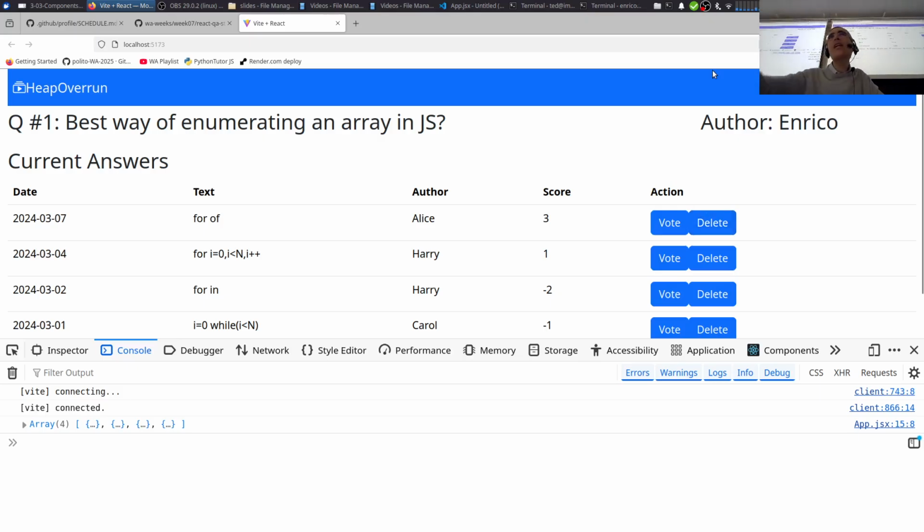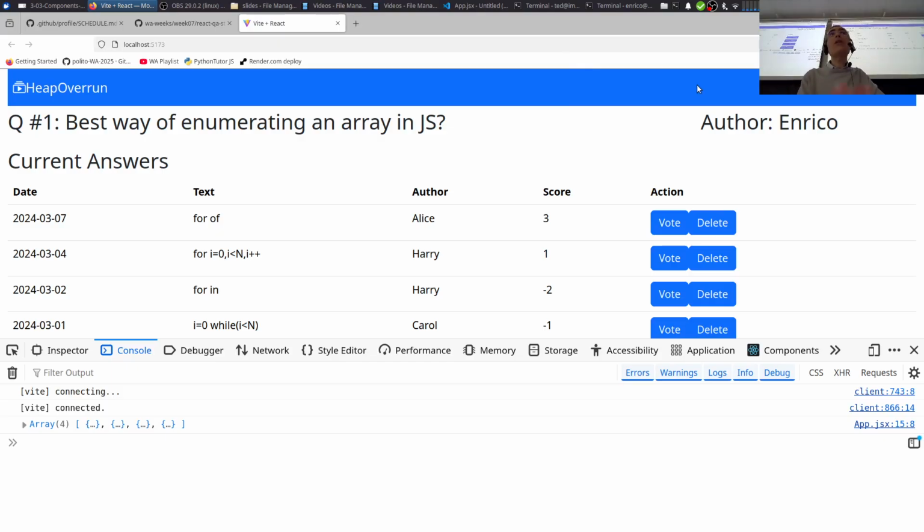We will meet again on Monday in any case, if you have doubts and so on. I will publish soon the text for the next lab, so you can start working on it as well, okay? And the solution for this one as well, okay? So I think for today, that's all. I hope it's clear, the state of React and how to use it, even in complex situations like this.